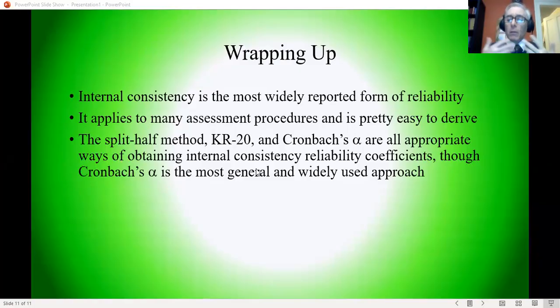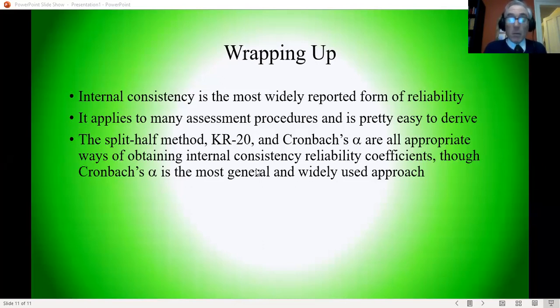As we duck back into the slides just for a moment, remember, internal consistency is the most widely reported form of reliability. You see this in virtually every paper you'll read that involves test data of any kind. Reasons for this are dual. It is applicable to the large majority, really, of the tests that we use. We more often than not include multiple items, after all. And it's not that hard. You don't have to have people come into your lab over and over. There's just not a lot of fuss here.